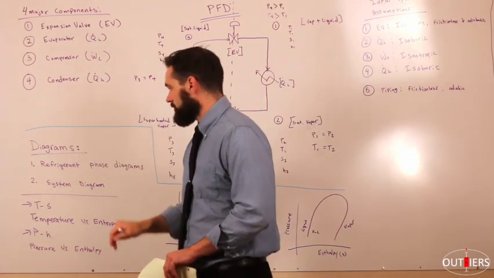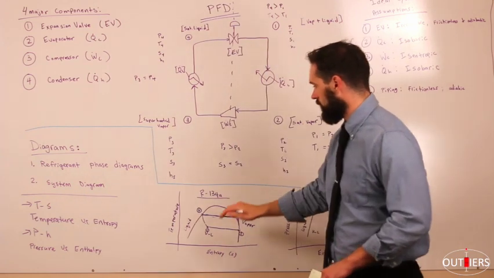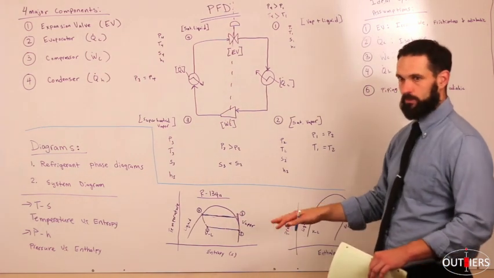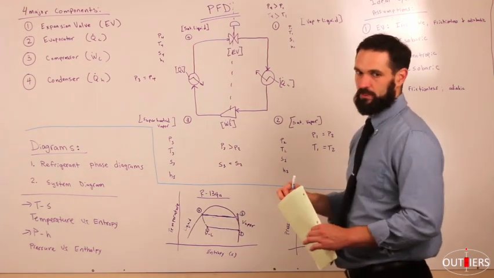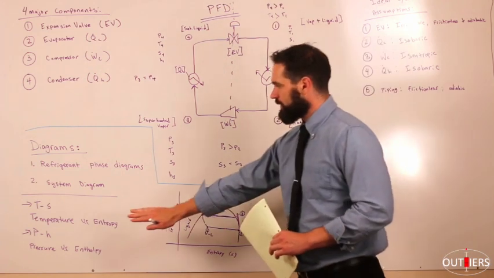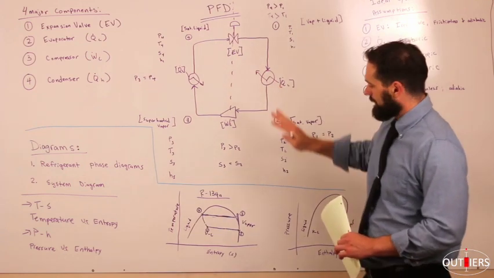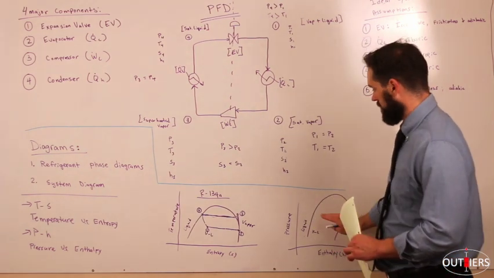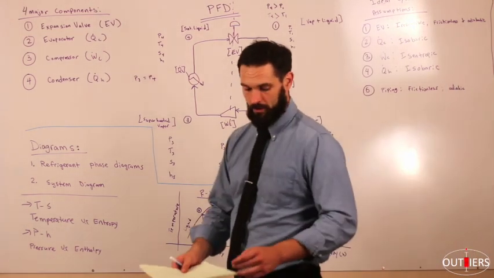We looked at diagrams, different plots. We looked at the phase diagrams. We talked about R134A, but really these phase plots aren't for R134A. They're more so just generic phase plots, giving you the resemblance of what it should look like. Same thing for pressure enthalpy. And we also went through and constructed a system diagram on the TS diagram for, kind of, qualitatively what this refrigeration cycle should look like. We also left the pressure enthalpy diagram for you to do on your own.